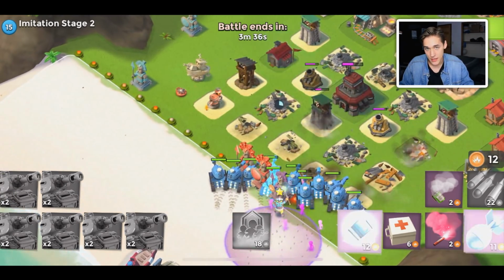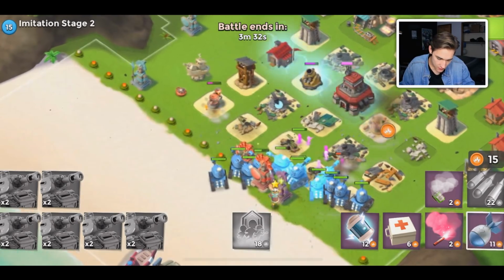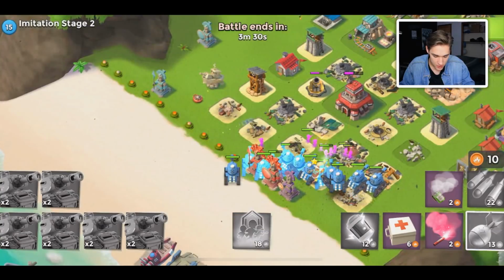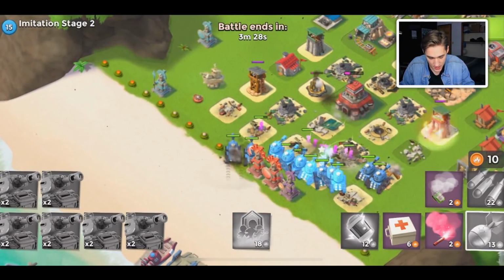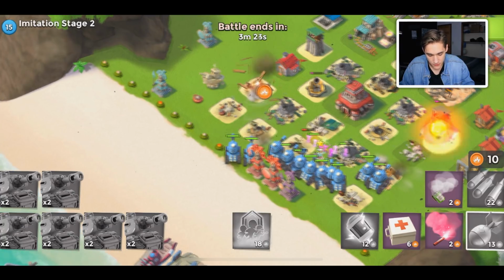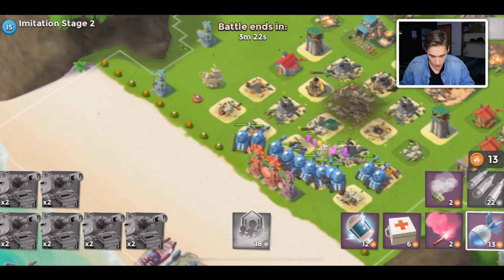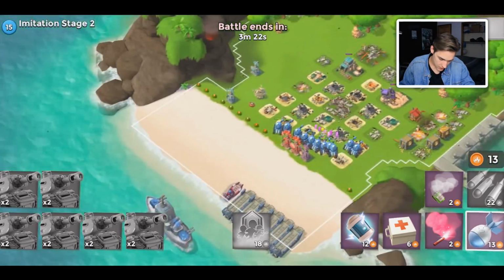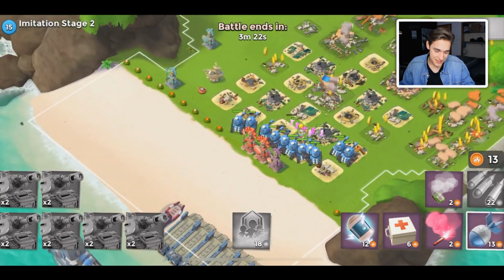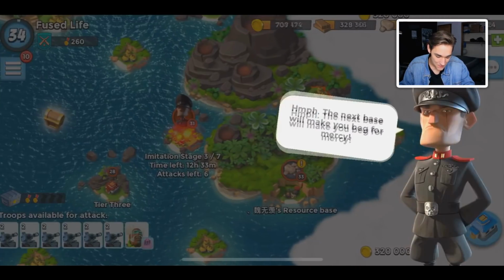I like barring down boom cannons, like I said before, just keeps your tanks alive, and then the rest of your energy can be spent shocking stuff, like you saw me just shock something, healing up your tanks if one is very close to dying. But imitation stage number 2 goes down using these beautiful tanks, and tanks are so overpowered at every single level of the game.